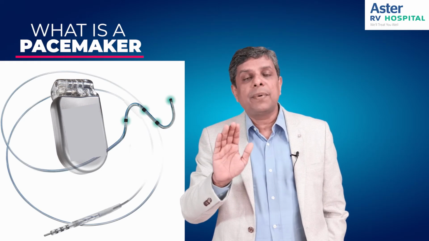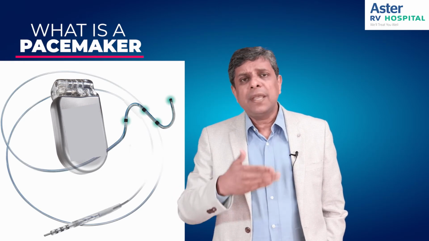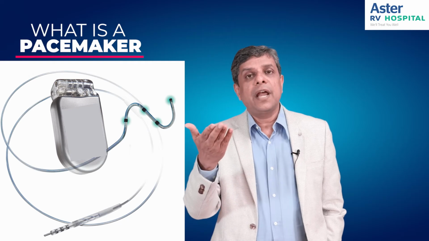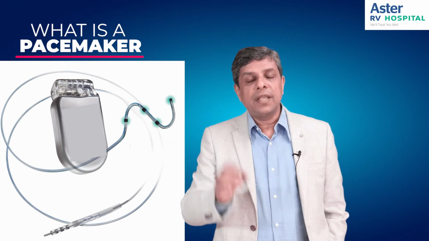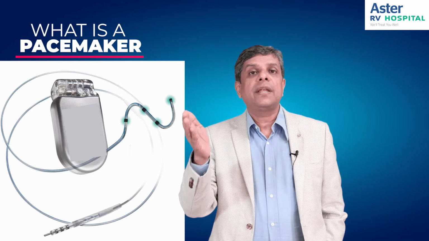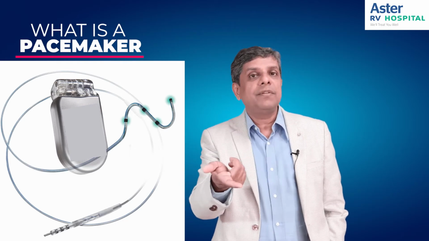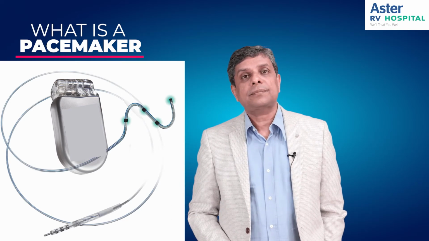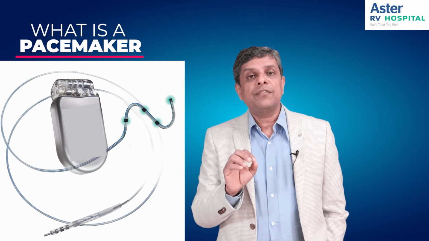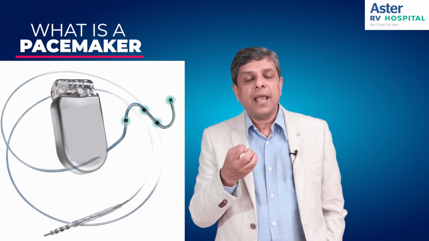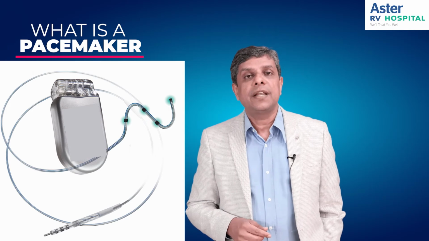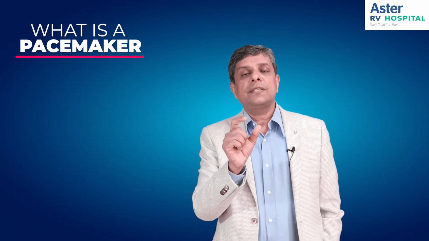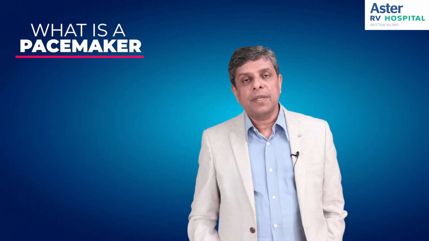But supposing the pulse becomes slow, we can set it to anything. So let us say I don't want the pulse rate of a patient to be less than 50. So I set it at 50. The moment the patient's pulse rate goes below 50, the pacemaker will start pacing at a rate of 50. So this kind of sensing ability as well as firing ability, called the pacing ability, is there in this device. So this is what is called a pacemaker.